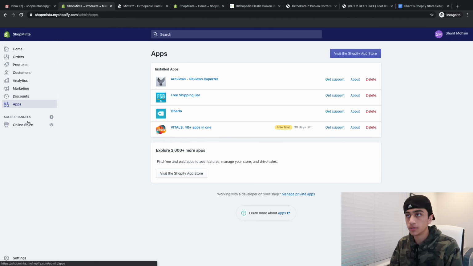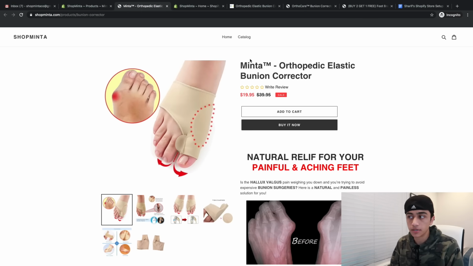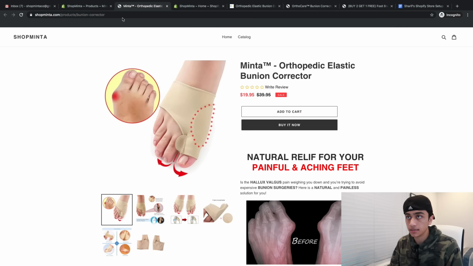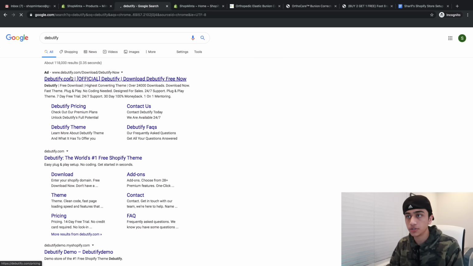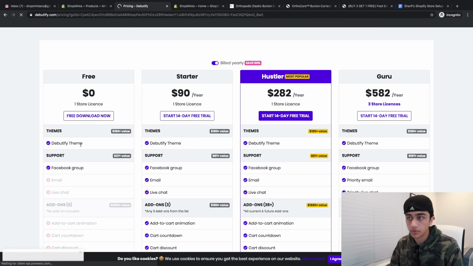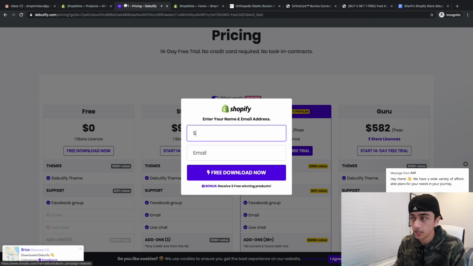So the first thing you could do is just use the default debut theme, and I have done this before and it does work, but now I sort of switched over to use Debutify, and this is a theme that is free as well. So all you have to do is search Debutify on Google and it should come up as the first one. And then once you click, you guys can easily get the free theme. You don't need anything else more than that unless you do want to upgrade it. You do start making more money.